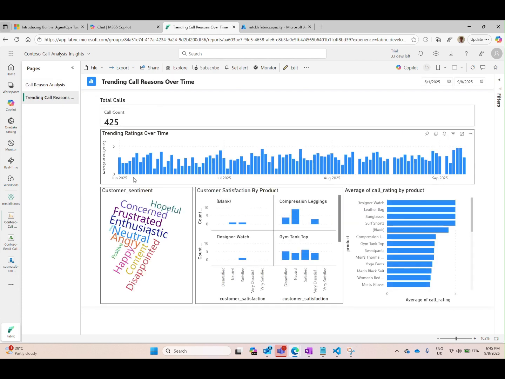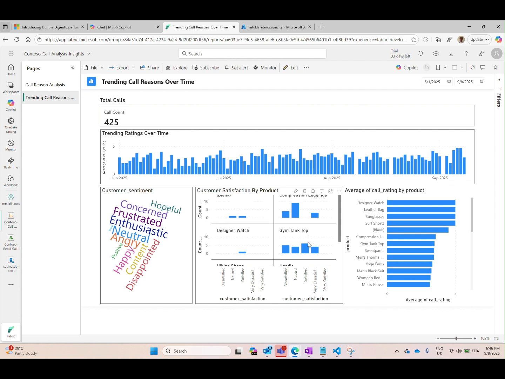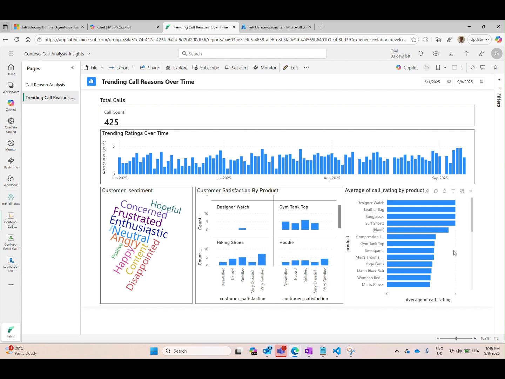This is over a period of time. So what has the trend generally been? If you look at this, this is the call that was just recorded, and we have the insights already surfacing here in Power BI. This is the only call today, which is why you see this bar at 3 out here. You have a word cloud, and you also have the customer satisfaction with products. So it gives us a good view of how customers are viewing their products. Okay, so this concludes the demonstration.